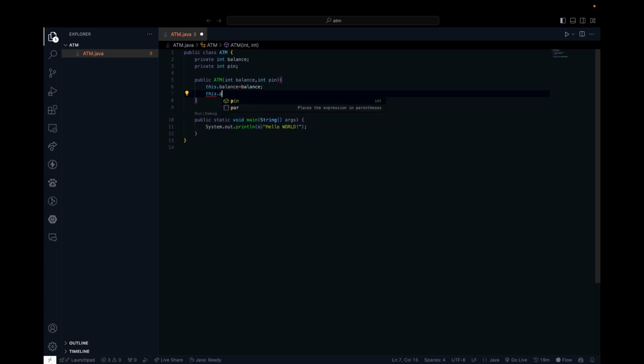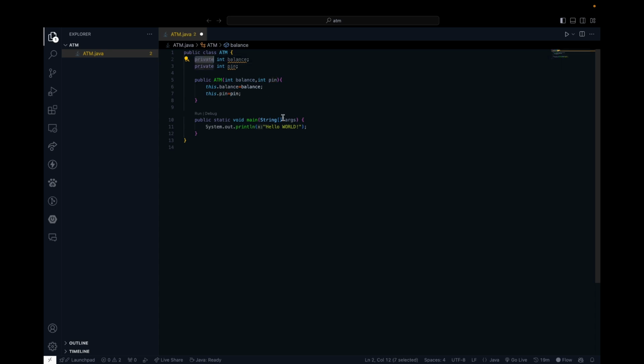So this.pin. Here this.balance refers to the private variable we have created in the ATM class, and the plain balance refers to the int balance we are getting from the parameters, because we have declared the balance and pin as private, right?